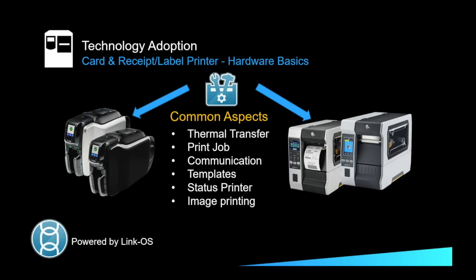There are similar ways to communicate with the printer. We are using different kinds of libraries to do that. And it's common for both to work with templates to simplify a lot of work for end users. And we also want to talk about printer status, to provide a better user experience. And at the end, both printers manage images in different ways, but both manage images. All of the new generation of card printers, when you see on the left, is the CC300 printers. That's basically the latest generation of our card printers. Those are basically Linkless printers.